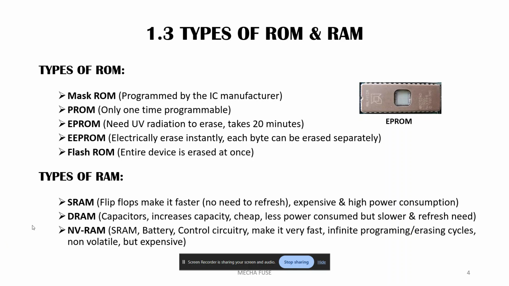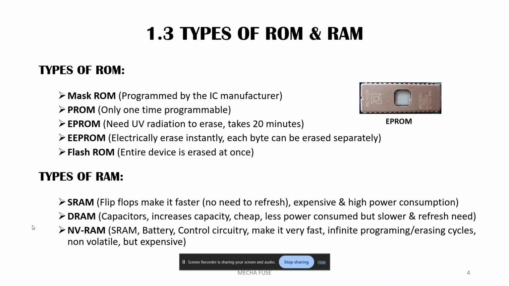SRAMs are basically made of flip-flops. Flip-flops need to be refreshed again and again because there are around four gates and one selection. There are a lot of gate delays, due to which it needs a lot of refresh, which makes it expensive and gives higher power consumption, because there are four gates and then the selection pins. This is just a minimum structure, but there are unlimited structures.